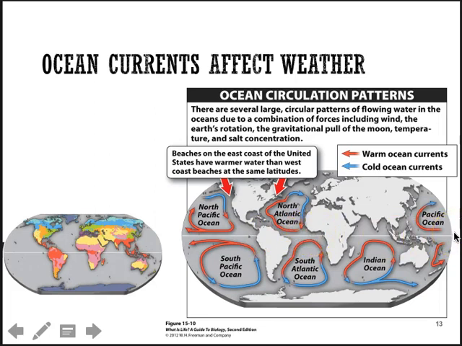Now, you also need to remember that the Earth is spinning on its own axis. Remember, it's a little tilted, but it's spinning on its own axis. And what's happening is that the land is moving in this direction, right? The Earth is spinning kind of in this direction, but the water doesn't spin quite as fast as the land does, and so there's a little bit of lag. And so that means that the water is actually circulating in this direction. In the northern hemisphere, we get this clockwise rotation of water, and in the southern hemisphere, it ends up being counterclockwise.